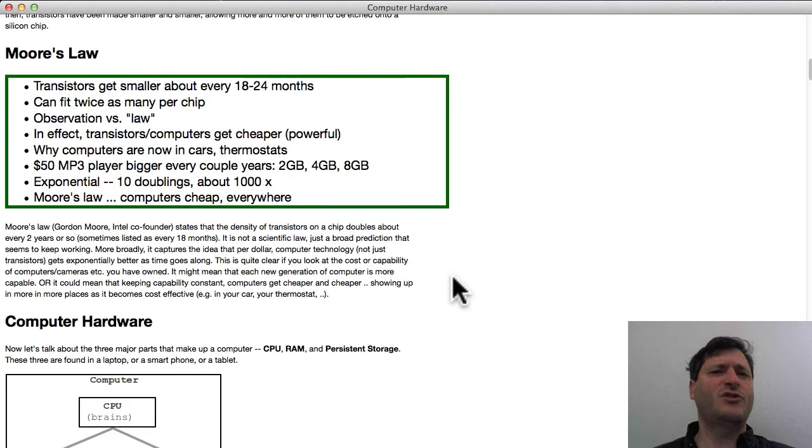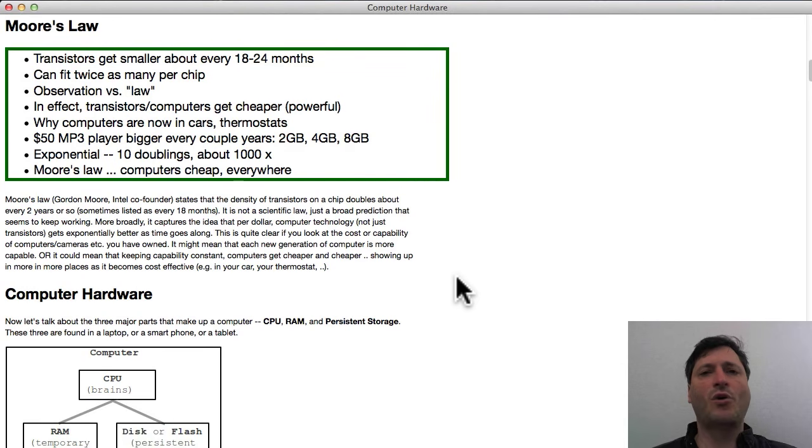So you can sort of take that two ways. It might mean that for each year when I make a chip, after it doubles, well, now I can make that same chip, but I get twice as many transistors, so in some sense it's more powerful. Or you can think of it as just that the transistors are just getting cheaper and cheaper. Now, Moore's Law is not some law of nature like the law of gravity. It's just an observation about how transistor manufacturing tends to go, but it's been true for over 20 years, and it seems to be continuing to be true.